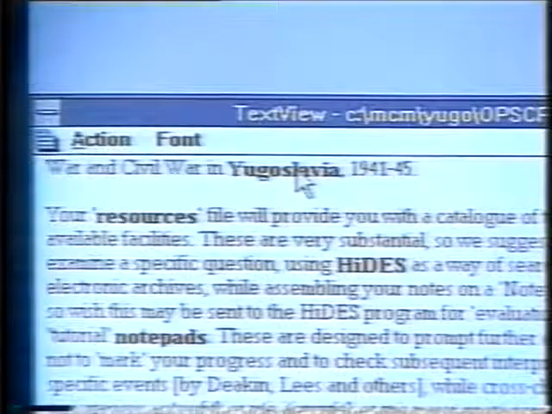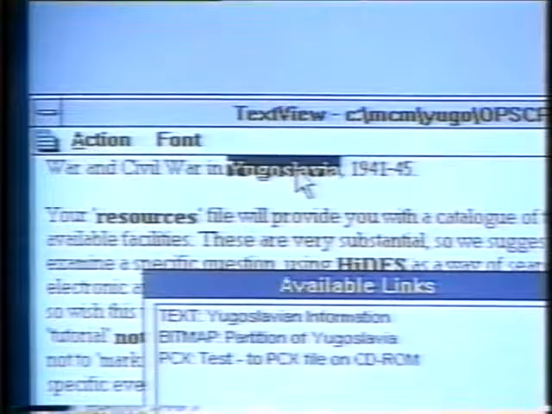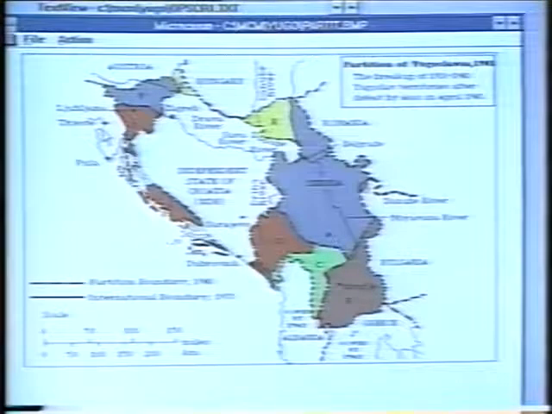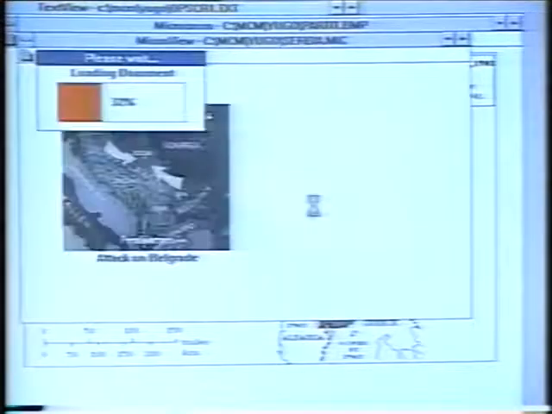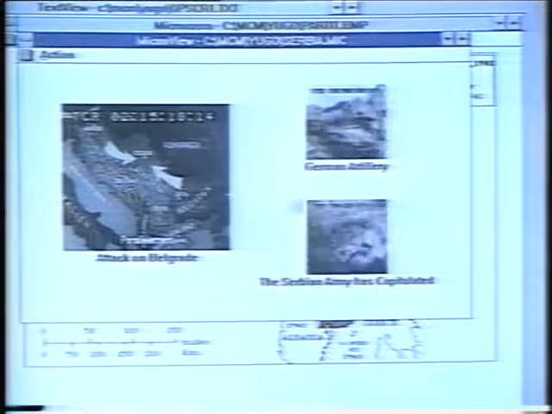So this is the opening document? This is the opening document, and again there are various buttons in the document, and we can, for instance, follow that button to get a picture of Yugoslavia as it was partitioned during the war. It doesn't look much different now. We can actually show that there are some buttons in that, and we can follow the buttons. So we can have buttons in... And we've got some film there, is that? That's actually Micons again. It's a visual abstract of pieces of film.